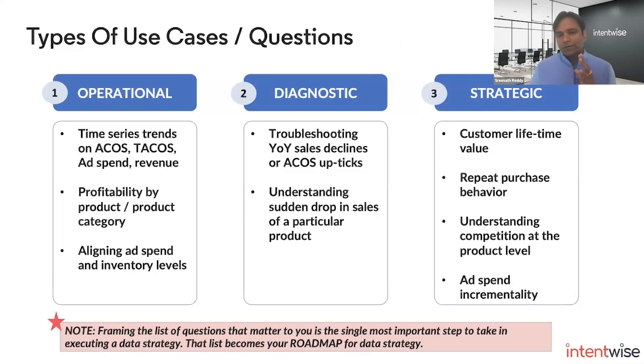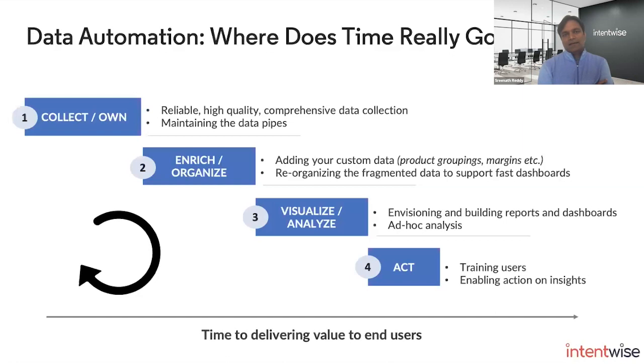Now let's just for a moment assume that you're clear on the questions that you want to get answered, you're clear on what's important strategically, you're clear on what are some areas where you don't have great answers coming through from the data. Let's just peel the layers and understand, when it comes to automating things around data, where does time really go? Because without an understanding of this, it is really hard to figure out how to solve for these and have an effective data strategy. So the way we see it, there's broadly 4 buckets of time and resource consumption.